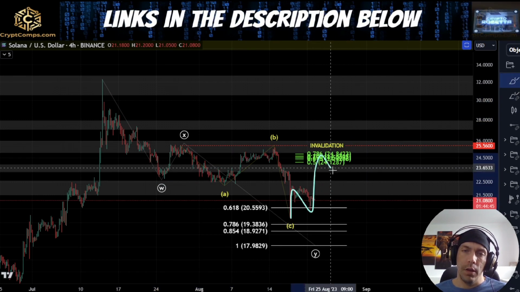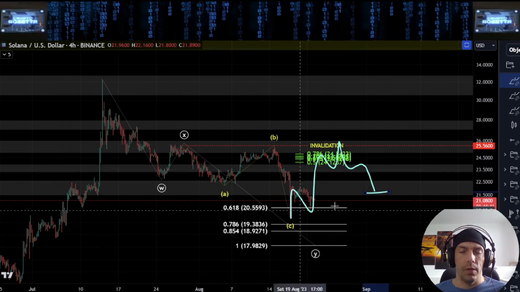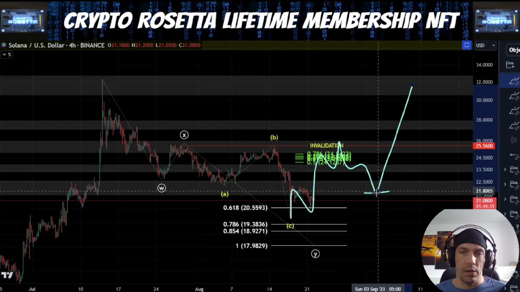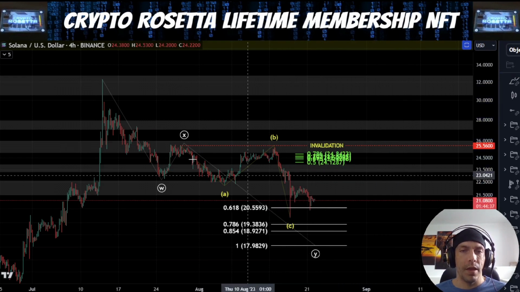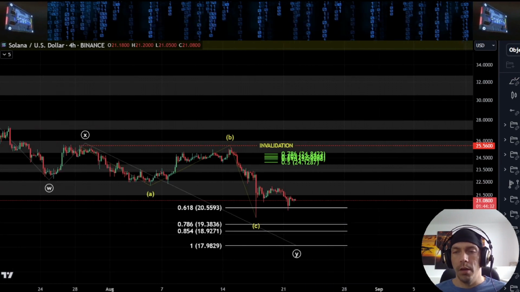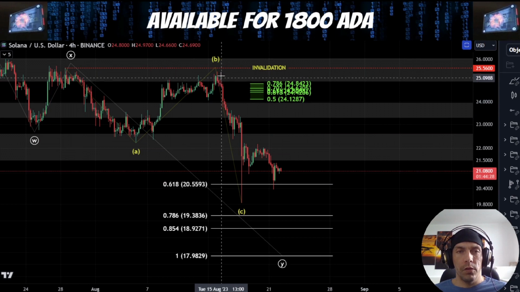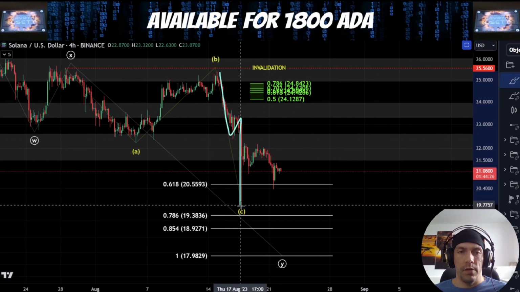If we do start to develop a 5-wave structure up here, we need to hold support again to confirm that this is not a C wave, and then we need to see it look to break to the upside. Until we get that, we need to just be aware that there is always potential for low prices to come in. Now, if we're looking at this as A, B, and C, this move can also just be counted as 3 waves, as A, B, C to the downside.